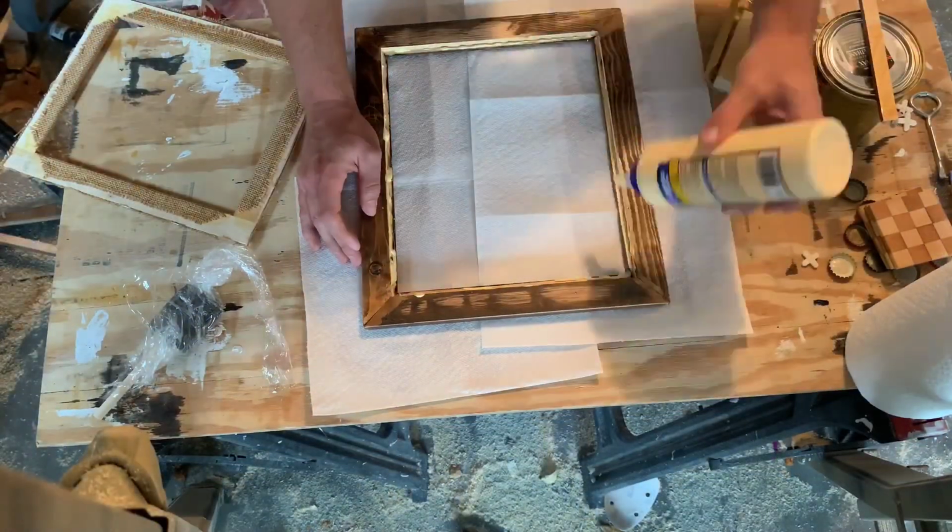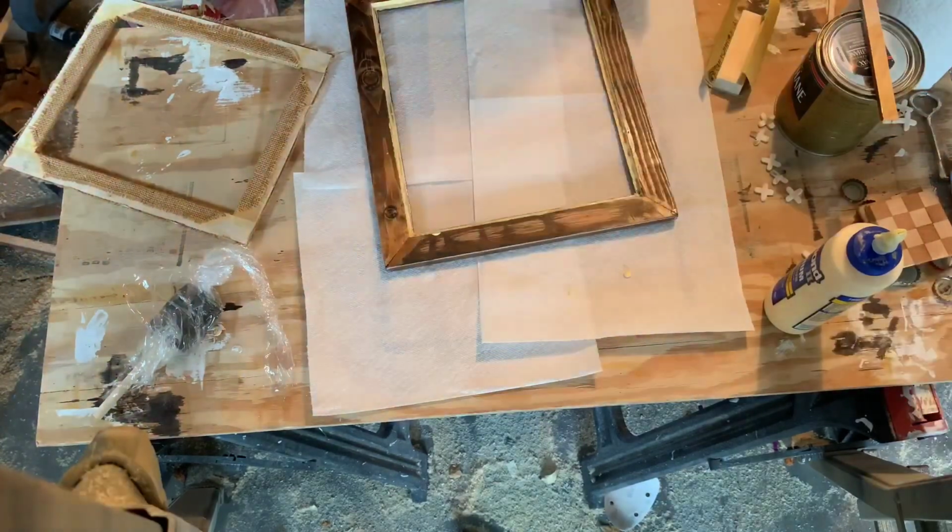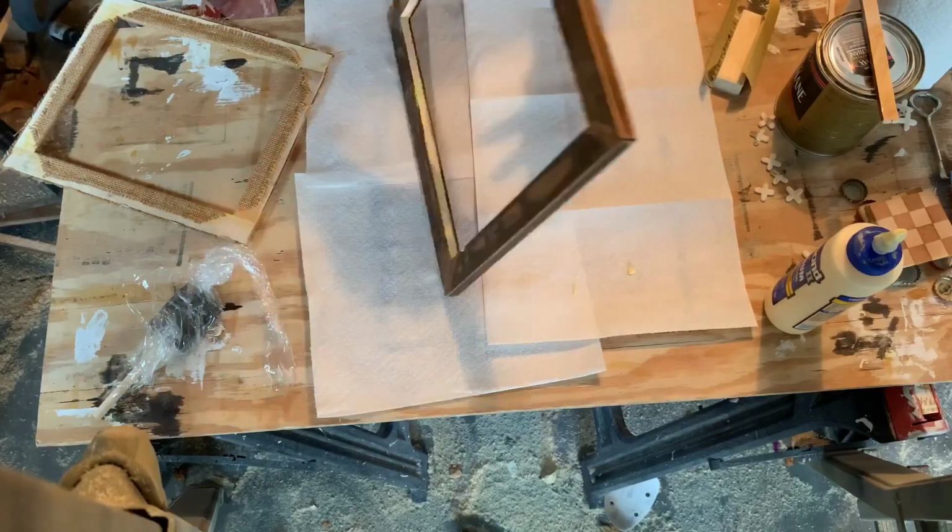There is a small hole in the nozzle of my glue bottle, which made a big mess, but I was able to make it work. A new bottle of glue is in my near future.